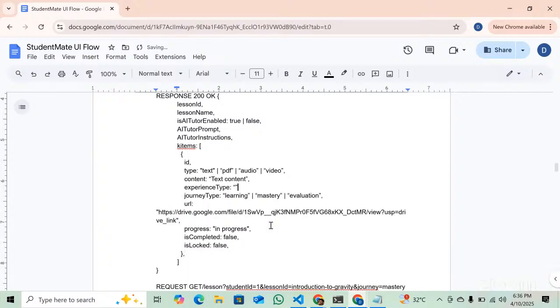There is an experience type which is curiosity, explanation, verification, and there can be another type here, which also means that we probably can or have to modify the teachmate.